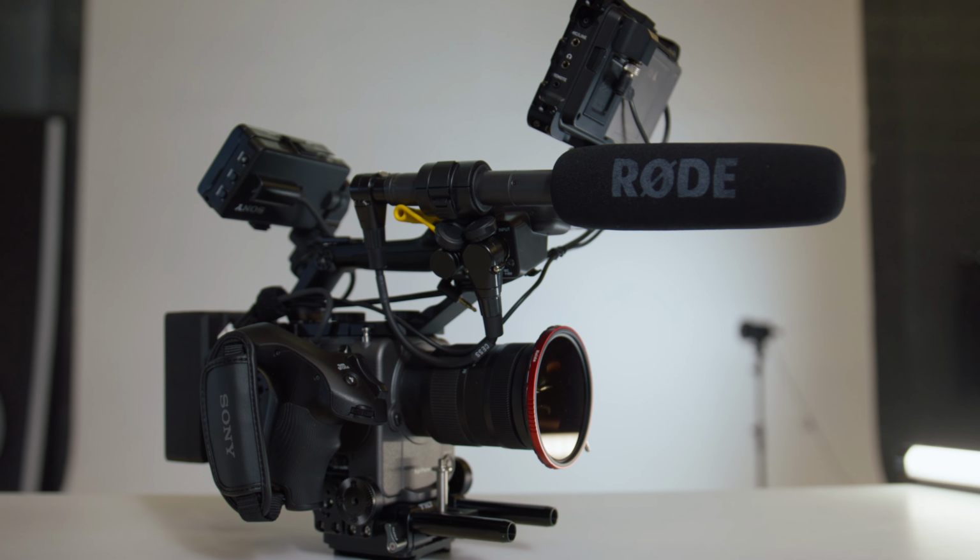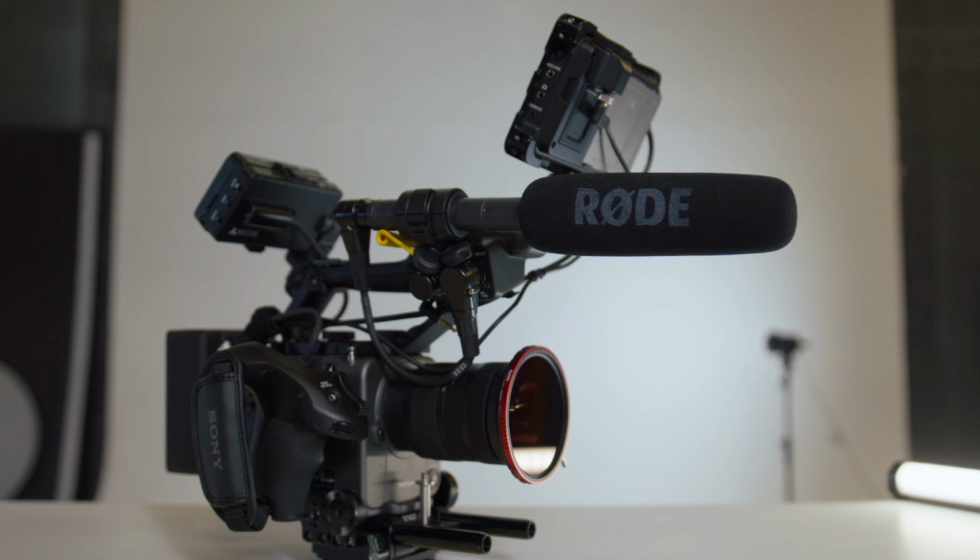And for the FX6, I don't take anything off. I use this as a run and gun camera. I'll just hand hold it. When you put it in DaVinci or Premiere, it stabilizes pretty good. So does the Red. So I just use this as a run and gun camera. I would also use it with the Easy Rig, which makes hand holding a lot easier. But other than that, I think we're moving right along.